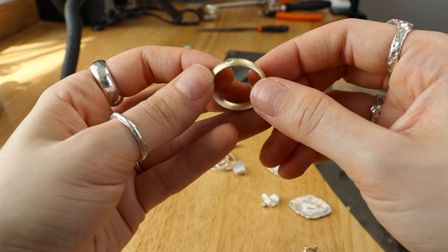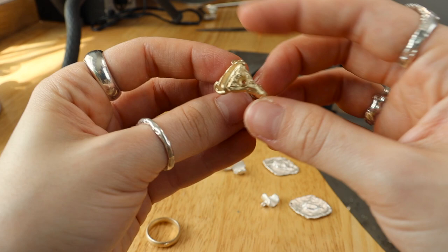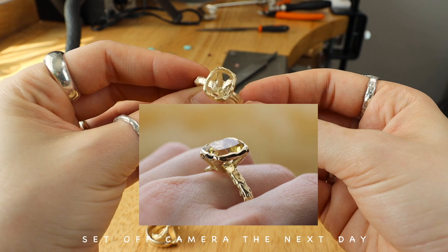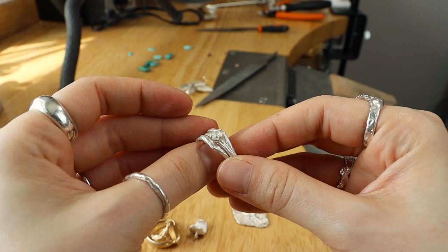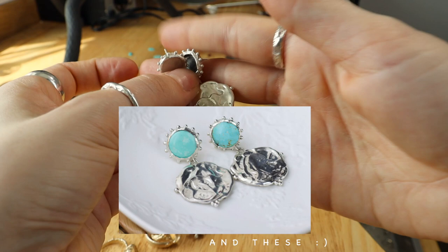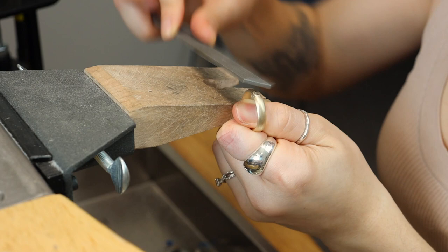Here's how that comfort band turned out — the nine karat gold one. I just need to file down the sprue, then polish it up and it'll be ready. Then we're going to set the stone for this ring — this is going to be an opal and tourmaline ring. This one as well — this was the molten basket citron ring, really pretty. And then we have to set the stones for these earrings, and the peach tourmaline garnet necklace, and these earrings too.